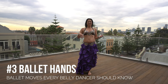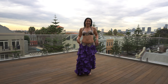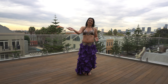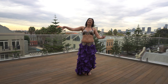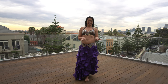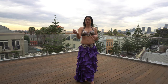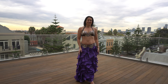If you watch ballet, you see ballerinas have such beautiful, soft, flowing hands. And a lot of this was brought into classical oriental dancing as well. So you can really just release through, shake out your hands, and then relax. Shake them out and relax. If you do struggle with hands in belly dance, have a look at some photos of ballerinas, because really good ones, you'll just see this beautiful softness. Even though they're working hard and it's very deliberate, it's beautifully soft.